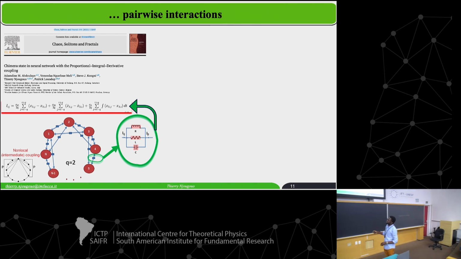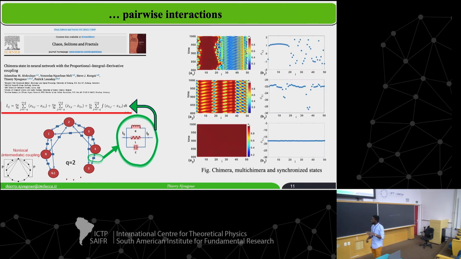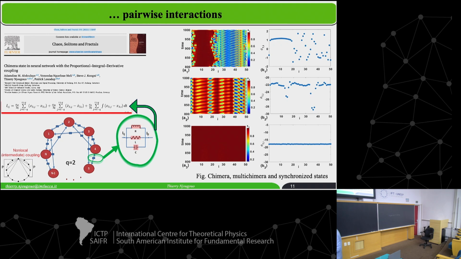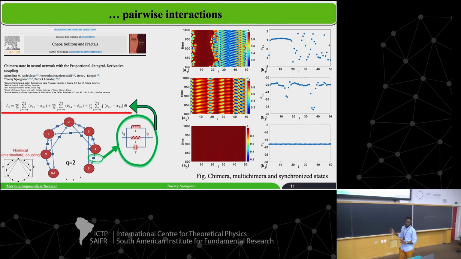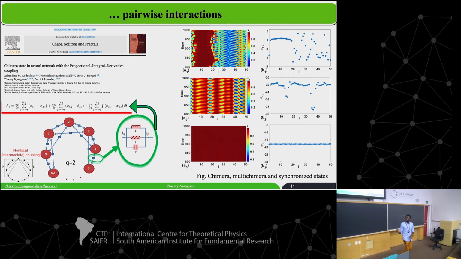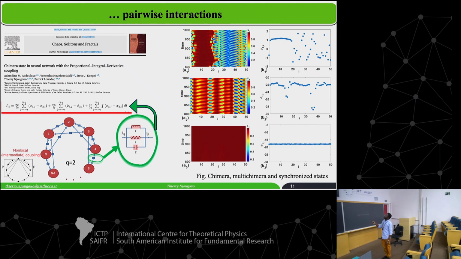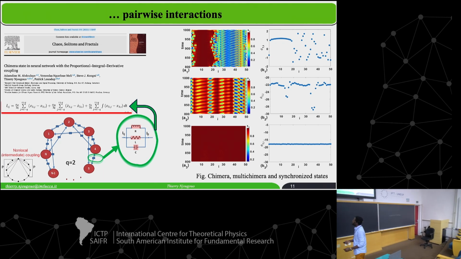In this, we have the structure of the network, non-local coupling. By doing some simulation, we obtain something very nice: this kind of chimera state. In some situations we can also obtain a multi-chimera state, even if it's not very nice. But using the local order parameter, we prove that here we have a kind of incoherence, and here we have a kind of coherence. But the motion oscillates in time.